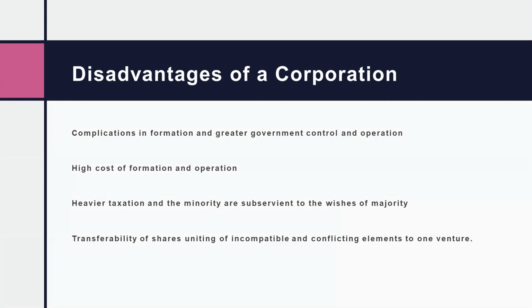Tapos yung minority daw are subservient to the wishes of the majority because sa corporation class ang labanan ay paramihan ng number of shares that you own. So if you own more number of shares, it would mean that you will have greater power. For example, the election of board of directors will depend on the number of shares. So if you own a lot of shares in a corporation, malamang ikaw yung isa sa magiging board of director because you'll vote for yourself, no?